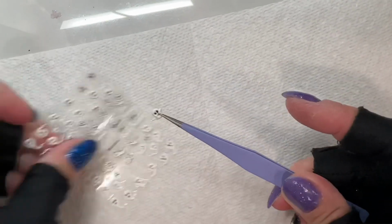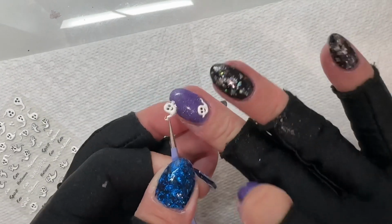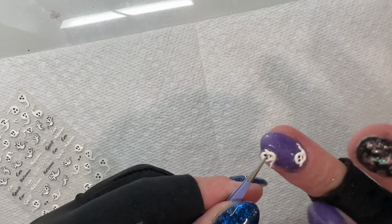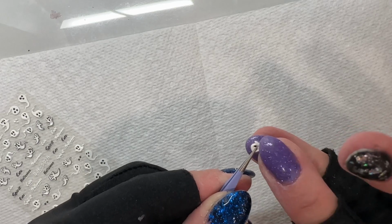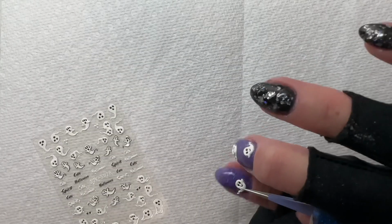actual ghosts. So all you have to do when you're using stickers is press them onto your nails that have been wiped off. So when you're using gels, you want to make sure you wipe off the tacky layer on the top and then press the stickers down. When you wipe off the tacky layer, that's going to give the stickers something to adhere better to.